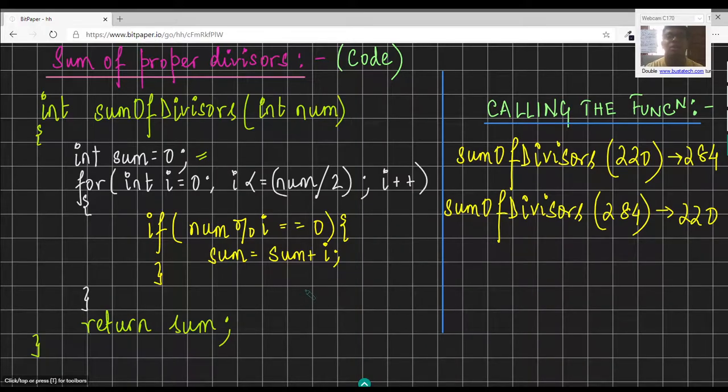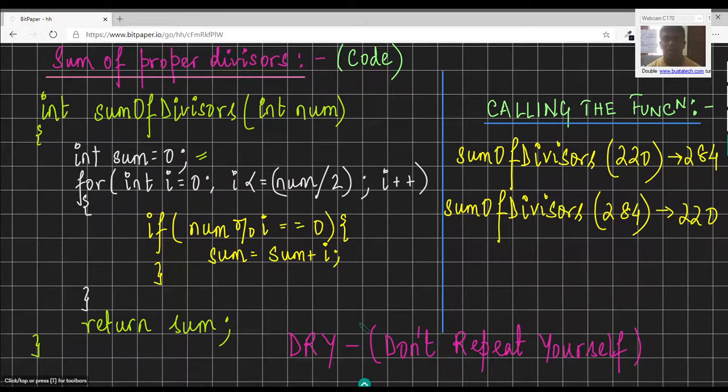Functions help us break a bigger problem into smaller problems. The subtasks that I mentioned in the first slide, so this is one subtask that we have completely solved. And this is an example of a DRY code, which is an acronym for don't repeat yourself. Whenever you see that you are repeating yourself, you are writing code that is repetitive, where the logic is same, but you're just copying and pasting code, it's better to go for a function.